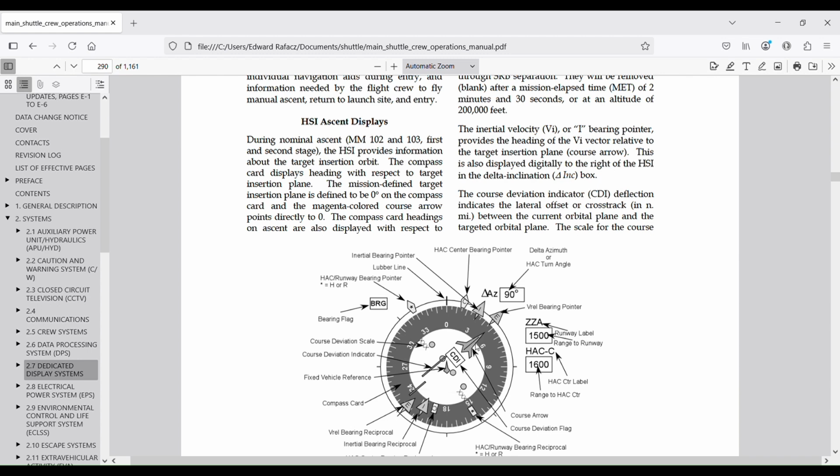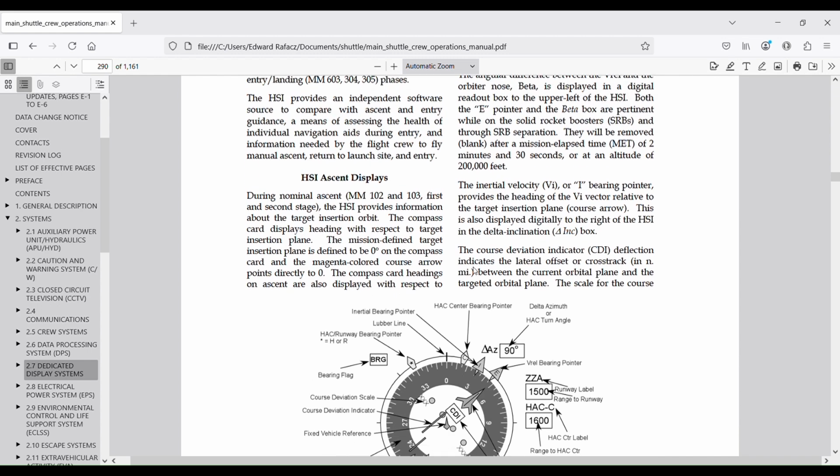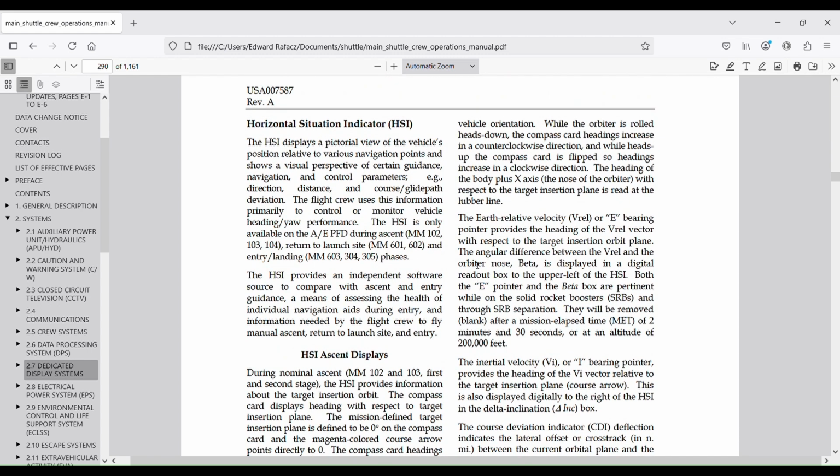So this is what you're aiming for. And as we've seen in the other display, this is up, and this course arrow, which we will talk about later, is at 0, and everything is blocking this rubber line because that's 0. That is the reason why. The compass card and the magenta colored course arrow point directly to 0. So that's when it's going into outer space.